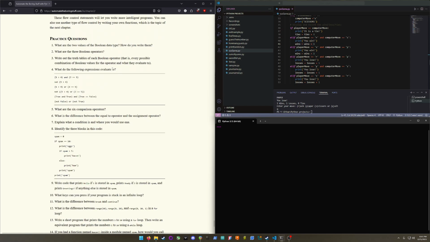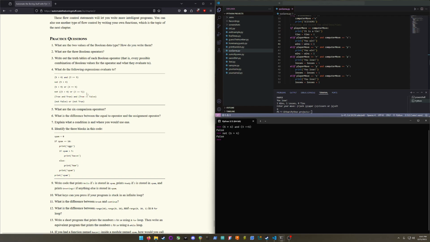What do the following expressions evaluate to? So we can actually try that out. So 5 greater than 4 and 3 equal to 5. That'll be false because 3 does not equal 5, and that's an and evaluator. We have not 5 greater than 4.